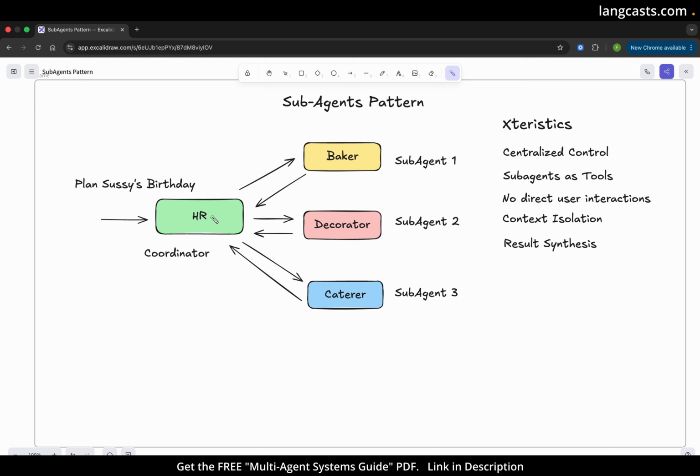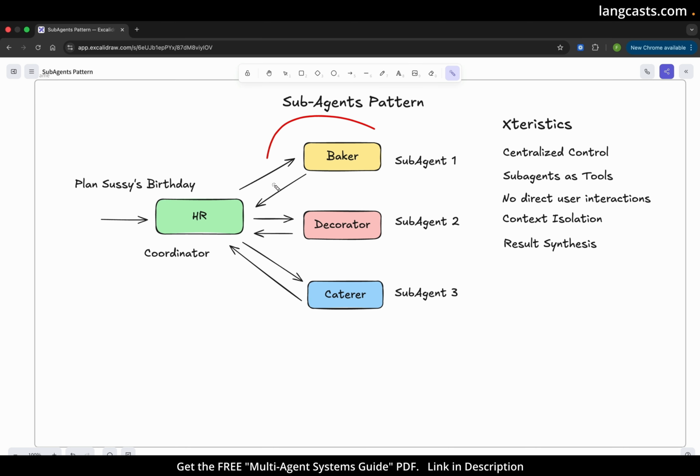Now, the main agent will then make a routing decision. What it first does is analyze the request and decide which sub-agents to call. And this is very important, because it doesn't have to call everybody. It has a baker, a decorator, a caterer, but what if it was just a simple birthday that needs to happen in like 15 minutes? We're not going to have time to sit down and eat. So even though it has the contact of a caterer, it doesn't need to call the caterer, it just calls the baker and a decorator.